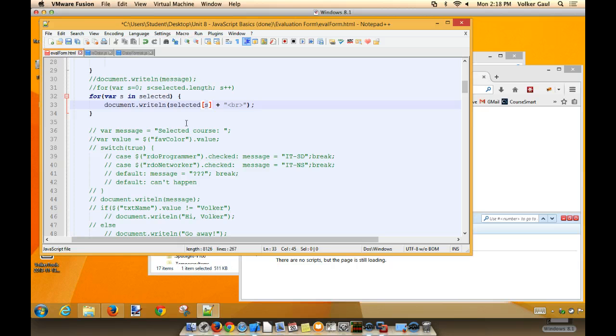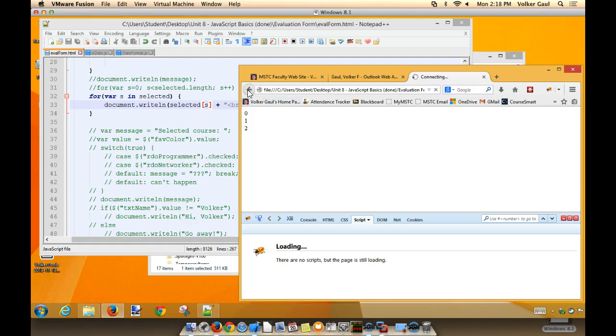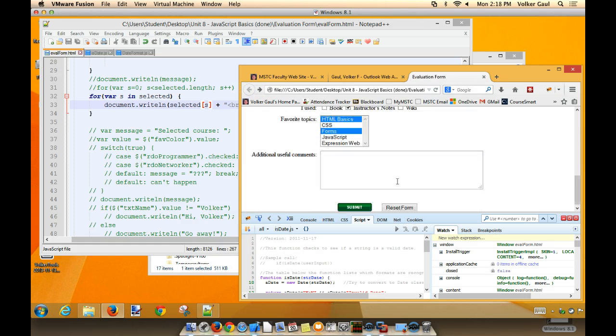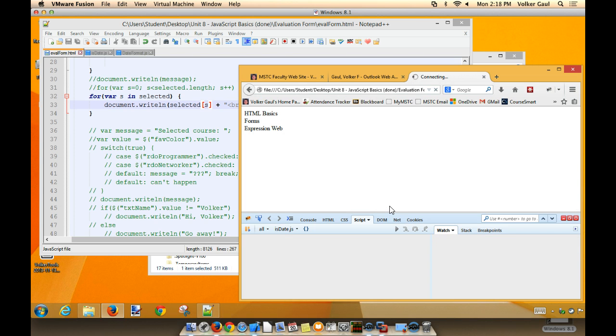That should give me the 3 text objects that were selected. And it does.